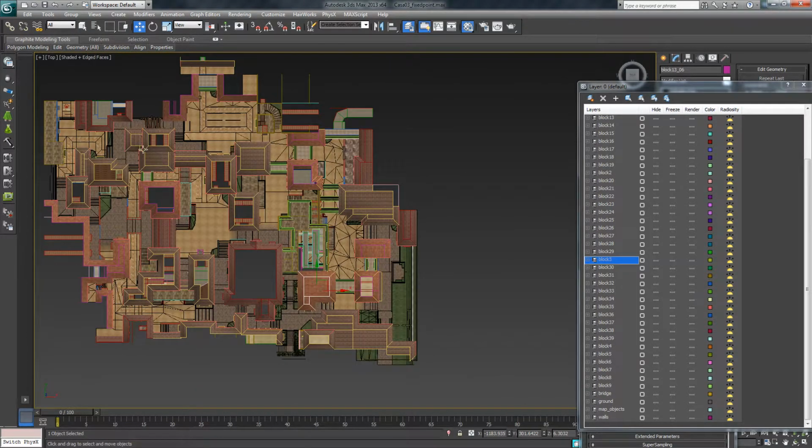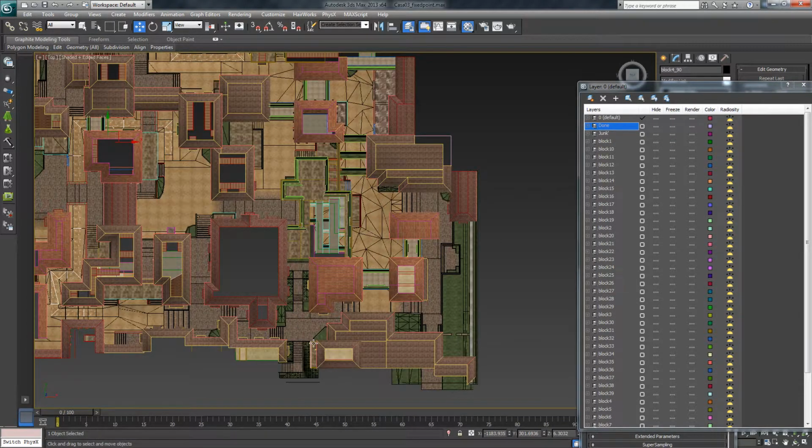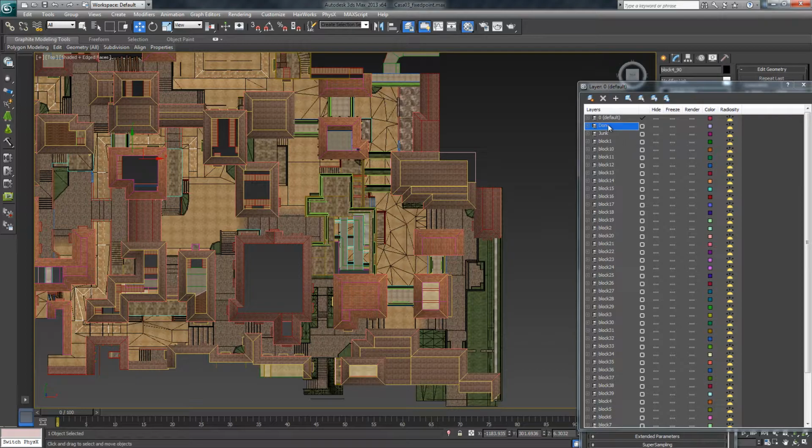So when we're over here on the other side of the world, we're not looking over here. We're not seeing everything else being rendered even when we don't see it. So we want to break things down. How we do that is, first of all, at the top here, you can see I've got a folder called Done. Done is my default name for anything that's going to be scrapped, junk, stuff that can be tossed away at a later date. I also have another folder underneath it called Junk, because that's where I put stuff that I don't know what it belongs to, but I want to make sure that I keep it.